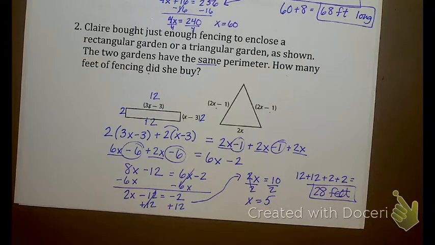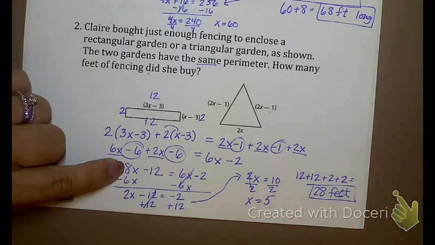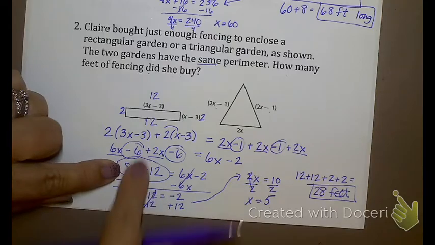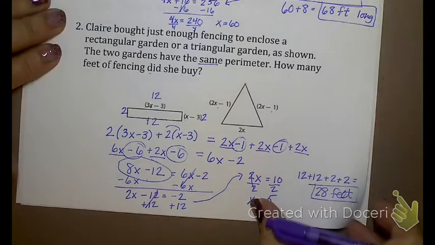Yes? So, there's another question. Wait, so can you combine all of the 8x and input x and subtract 12? I'm sorry, say that again? So you do 8 times 5 minus 12. Yes. Still keep going. Because that is a representation of this perimeter. Any of those. All right, number 3.